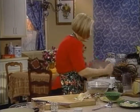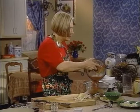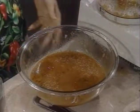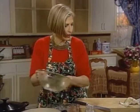Then I'm going to go ahead and take this. Now, to do this, you want to keep your finger in here so that you don't get the blade in your soup. That is also considered rude, to serve your soup with the food processor blade in it. I have done that, I know. So you want not to do that. Now go ahead and put it into your pot right here.